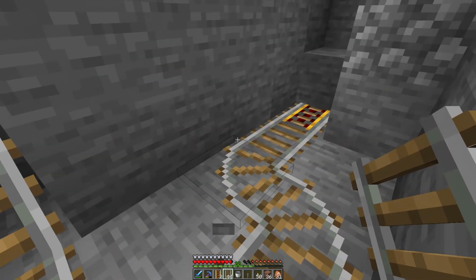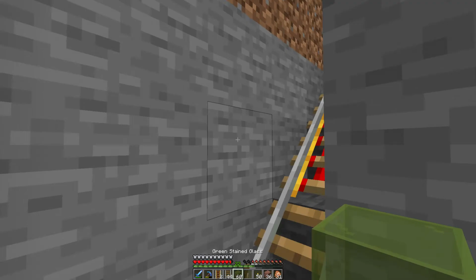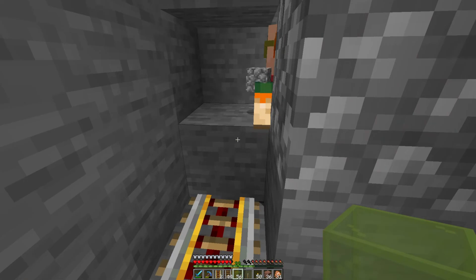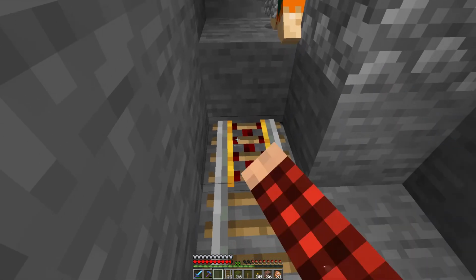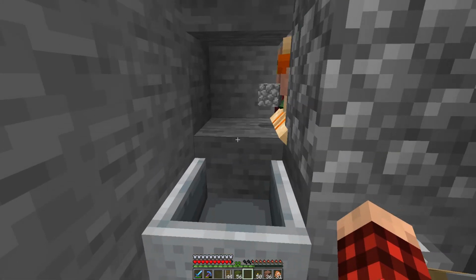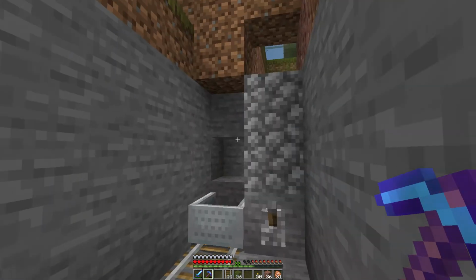We're about to have a huge disaster on our hands. Okay, how do we keep these guys from leaving? So if we go like this... Alright, if I break this open... If I break this, there's gonna be villagers pouring out all over the place, right?